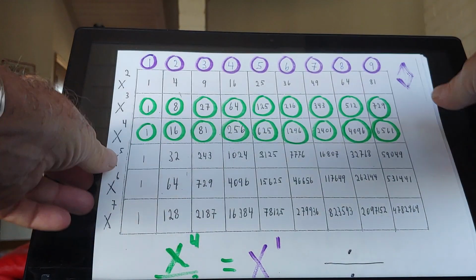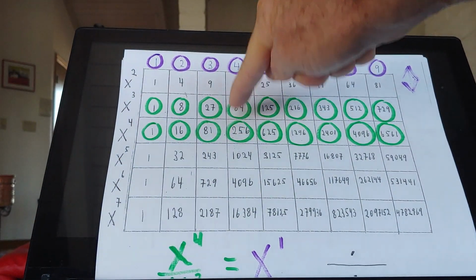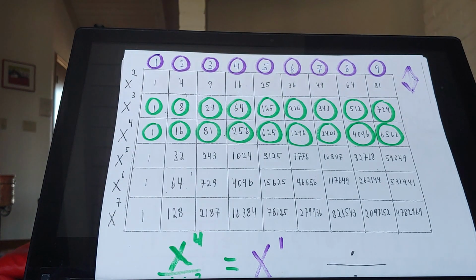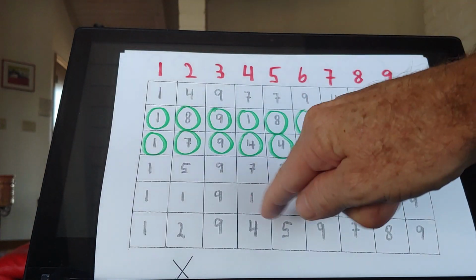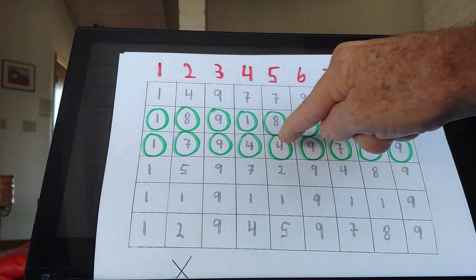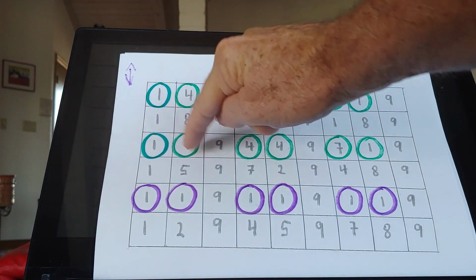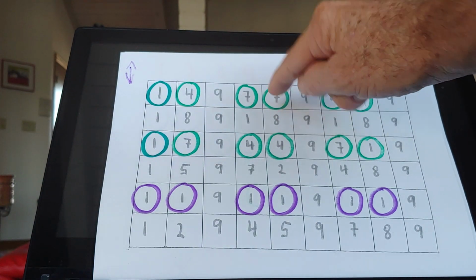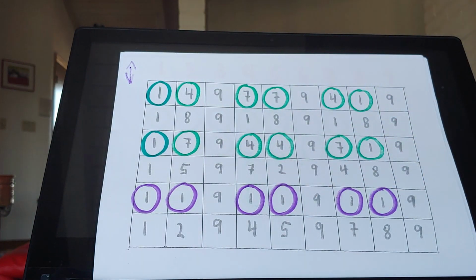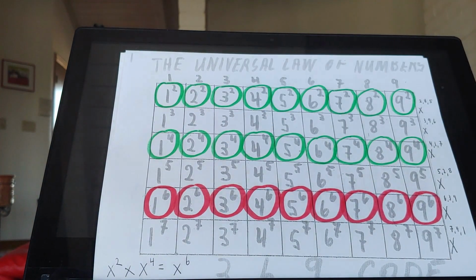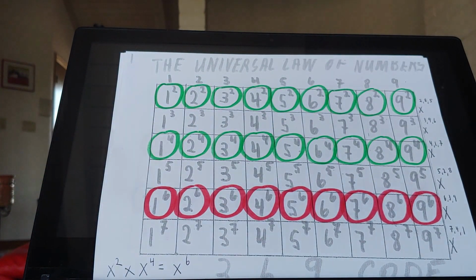Okay, what do we have going on here? Let's just divide them. 256 divided 64 is 4. Okay, if it applies on that one, it's going to apply on all of them. What's going on here? 4 times 1 is 4. 4 times 8 is 32. 3 and 2 is 5. And here we see 4 times 7 is 28. 7 times 4 is 28. That's the one. And if we want to do it with real numbers, we can do that too.